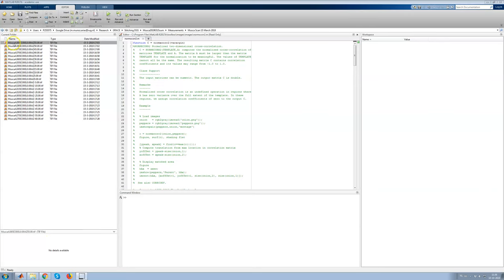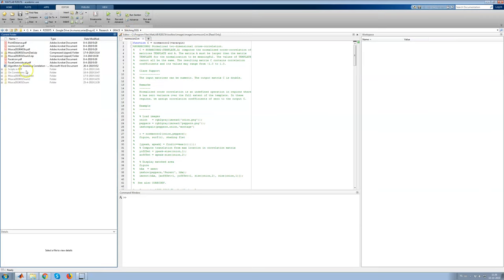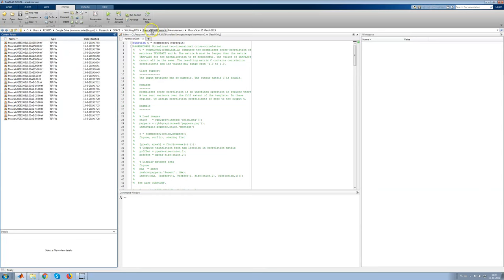You just double click the picture, so you go to the right folder, and in the folder you can see that we have the algorithm stitching, and then in stitching you can go to this setting. So you have 2019, the 15th of March. This is the way you read it. I don't know why it's the American way, but this is the way you can read it.